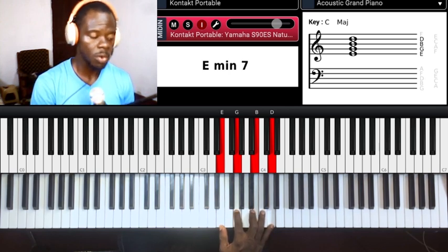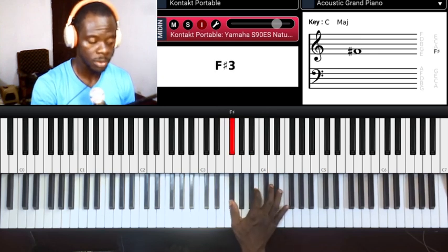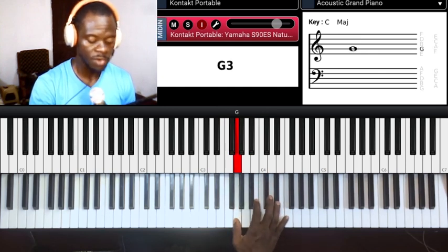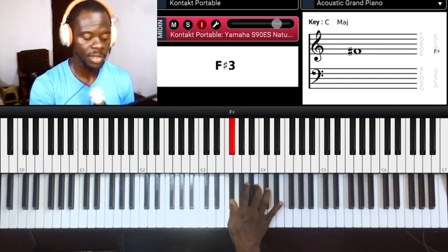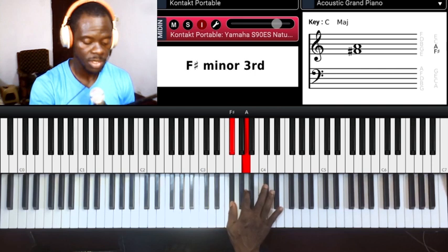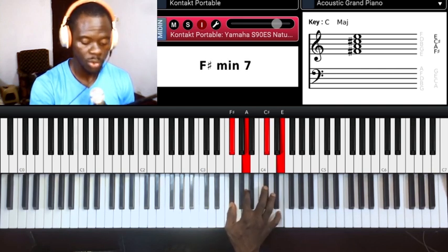Then we move on to our chord 4. Sorry, no, we've not done the 3 right. So it's a 3, 5, 7, 2.